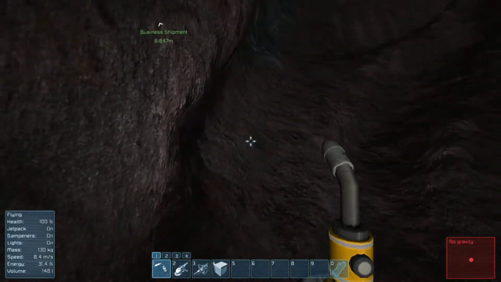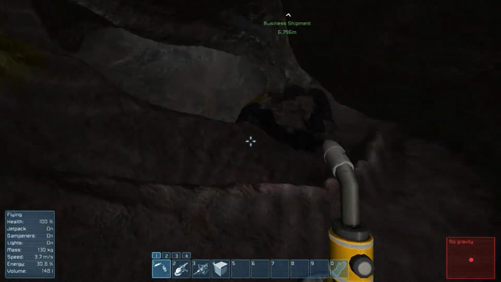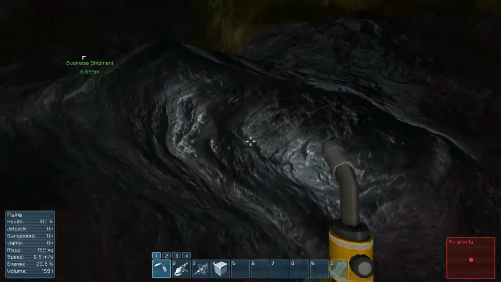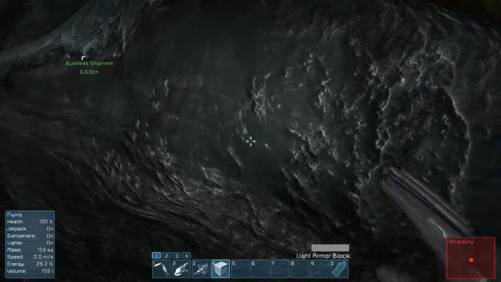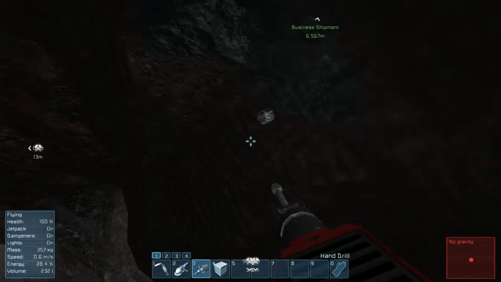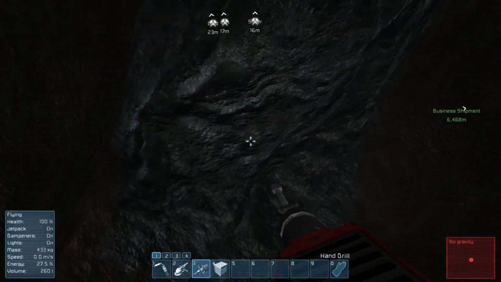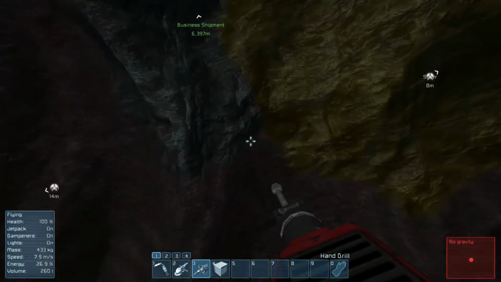So this right here is iron. It's the most abundant of the ores. It's what most of this asteroid is made up of. Here's some uranium floating around. This one right here is silver or platinum. Is it silver or platinum? Let's find out, because apparently it doesn't want to show me. Silver, yeah, I was right. It's silver. This, of course, is gold. Oh yeah, it says right there now.